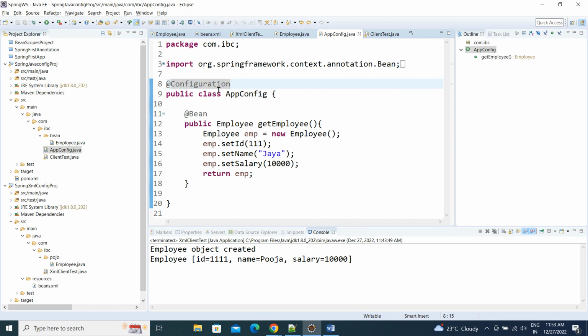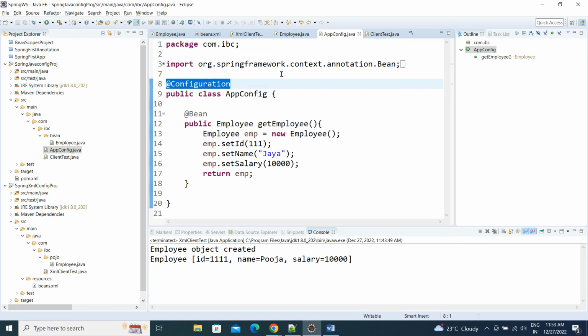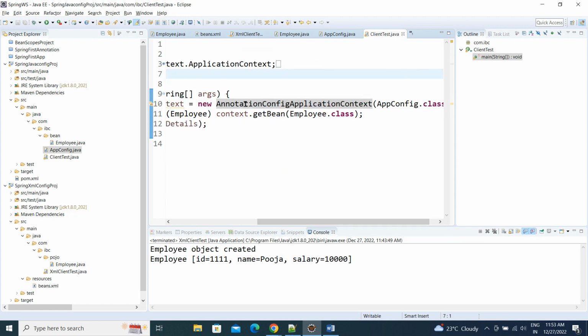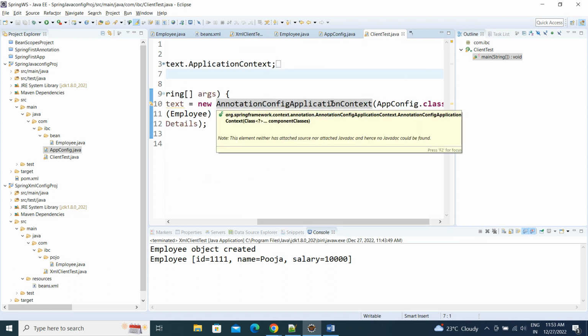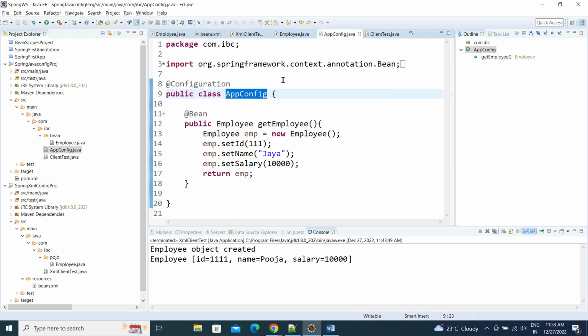Now we need to load this class. We need to tell the Spring container to load it. Whichever class has the @Configuration annotation, those are configuration classes. Load them first. For that, the class is AnnotationConfigApplicationContext. With this class, I am loading our Java config class, the AppConfig class.